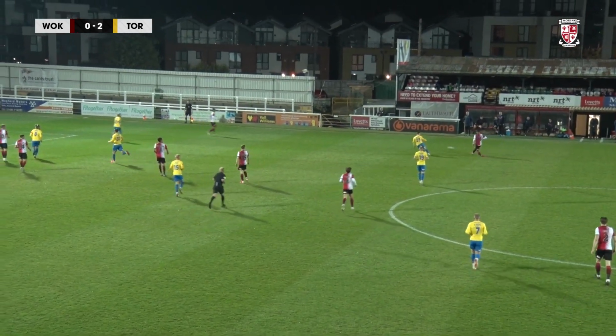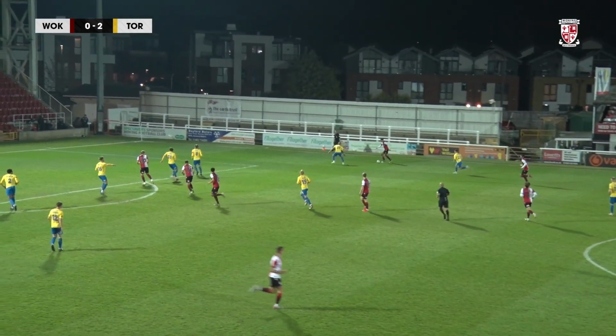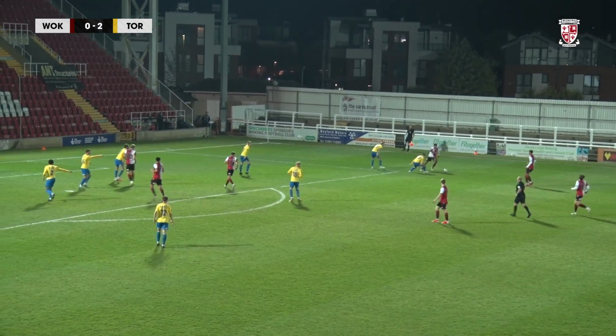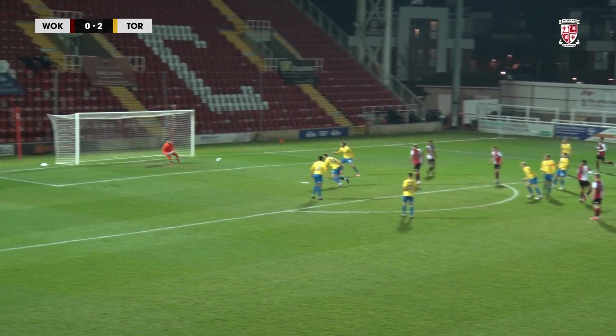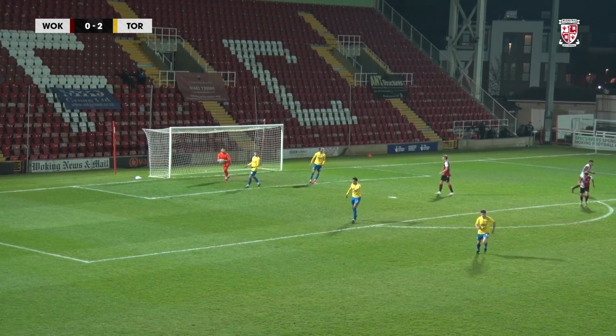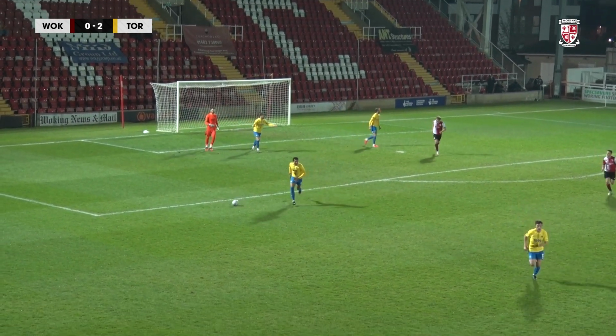So Woking 16. Karen Lofthouse. Now with Jonte Smith, who's pulled out to the right-hand side. Drags the ball over his right foot. Seeks out support with Lofthouse once again. Left-footed strike. It's bending and curling. And Lucas Coverland saw that all the way. But a shot on target.